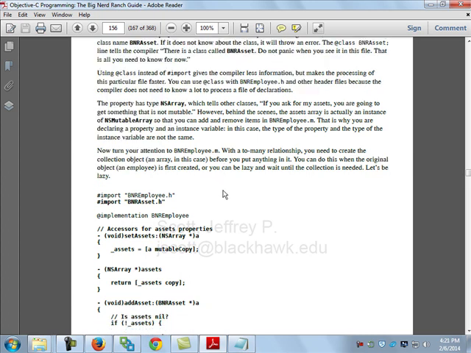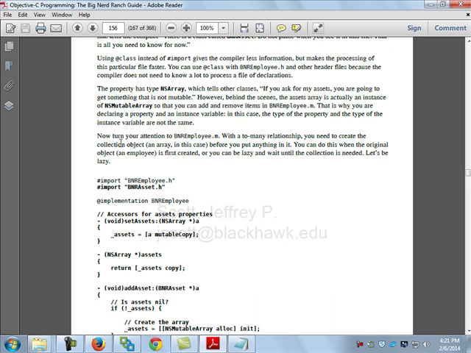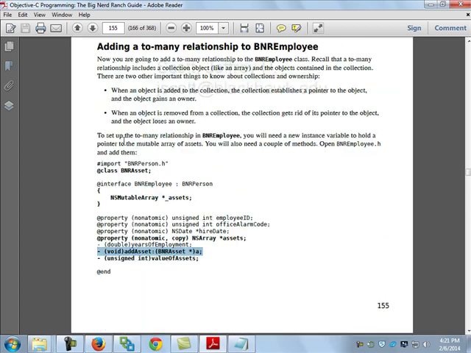So when we come in here, it says, let's go back and look at that. That line right there says, hey, right now there will be a method in here that doesn't return anything that's called add asset, and it's going to have a parameter that's going to be a pointer to BNR asset. So the reason that I'm mentioning that is that line right there, that line that you see in blue, that means you have to put in this line.